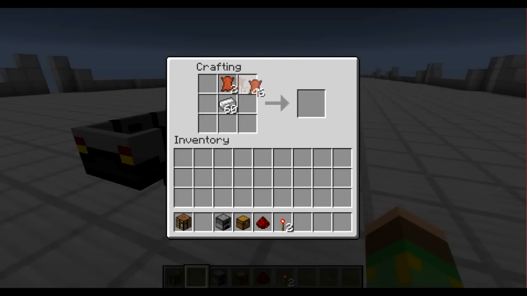So, to make wheels, you get iron ingots, and you cover it with leather around the side, because you need some rubber. And you need a metal spinny contraption. You need two of them, because every car has two wheels.